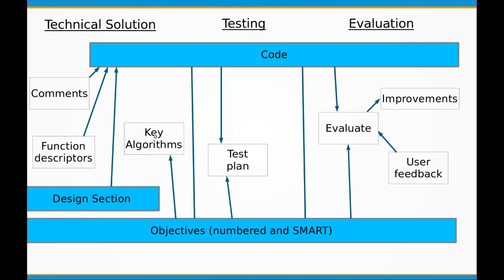You can just point to it, have an explainer on what the code you're describing is, why it's important, and how you did it. And then when someone's marking it, they can look at this section without going through all the code and trying to find something mark-worthy. They can just look at the key algorithms and say, yep, that's really cool, that's really cool, that's really cool. Yep, they need full marks.